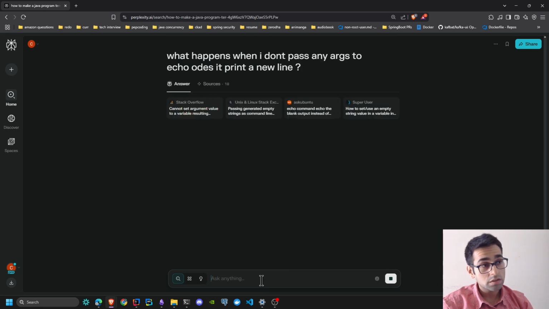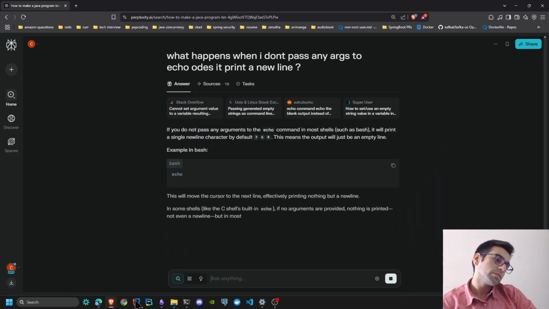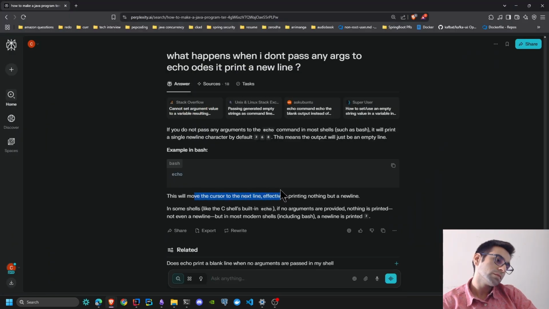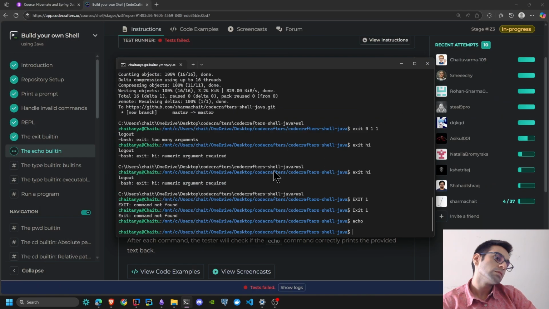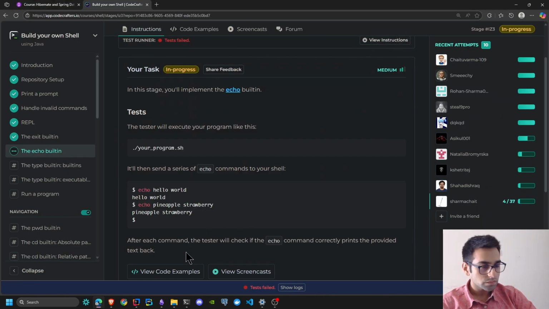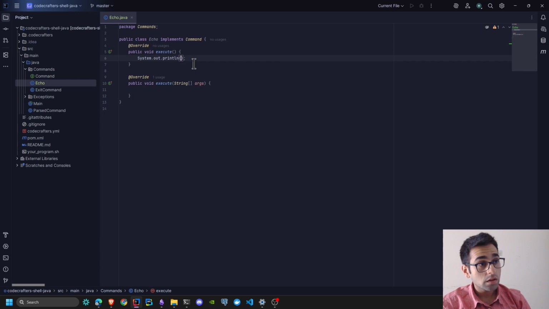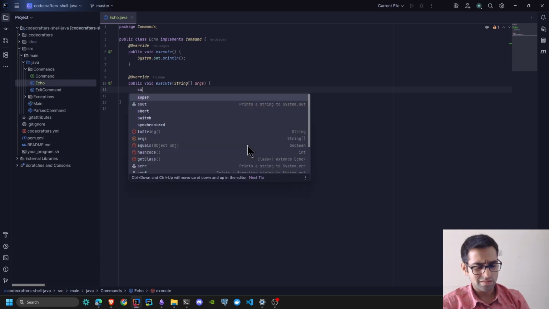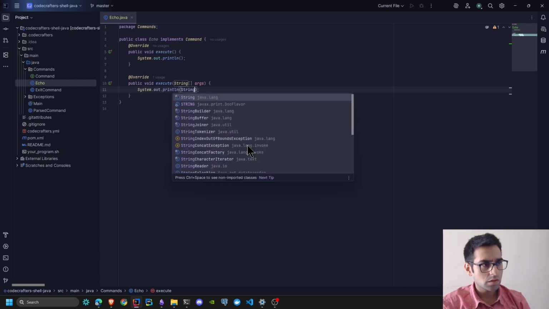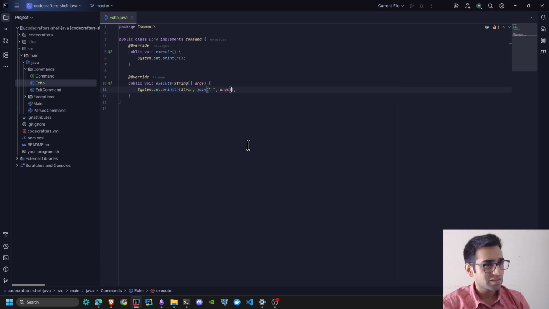I don't want to read the whole POSIX spec. Okay. Gucci, Gucci. So this won't do anything, only just move to the next. And here we print whatever the args are. Join args. Like so.